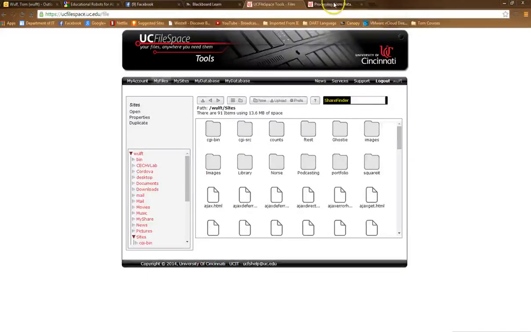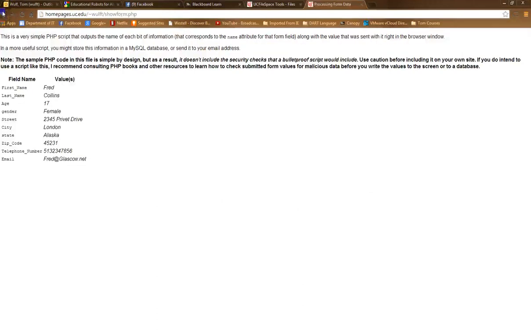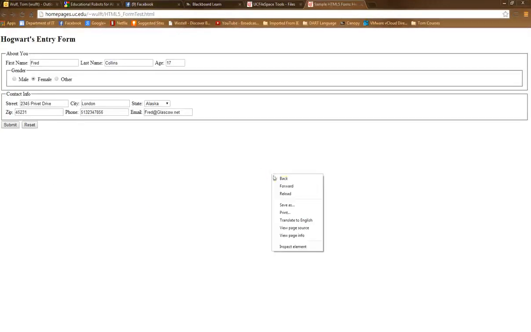Now if I go back to this tab where I got the output, I can just go ahead and back up to the form and then click reload to reload the form. And notice the difference. Now it's saying choose state. So again, now let's do some more manipulation here. 36.